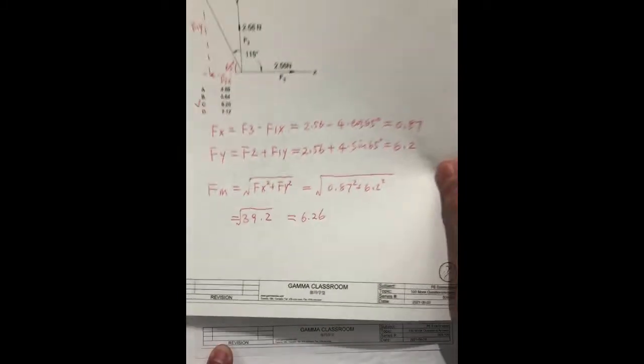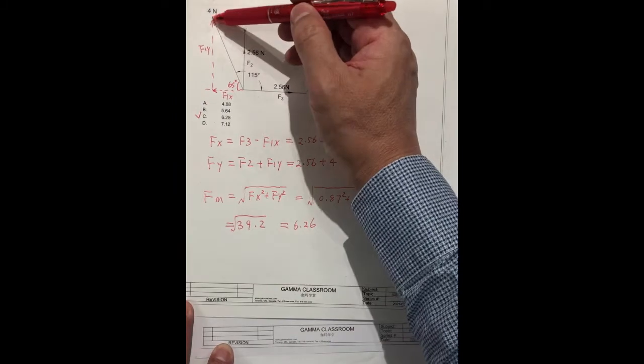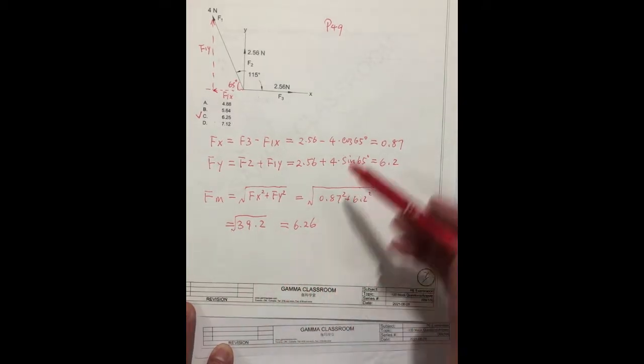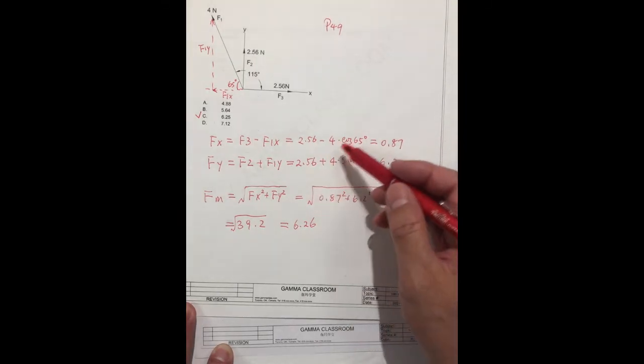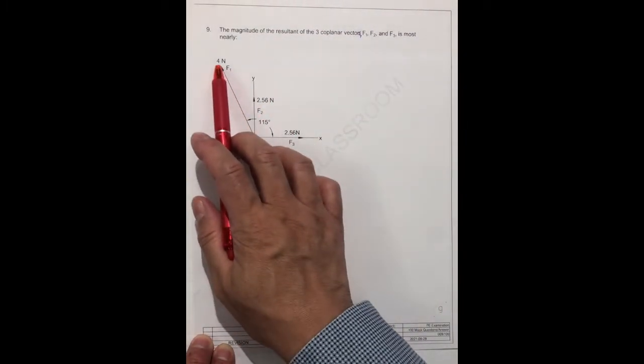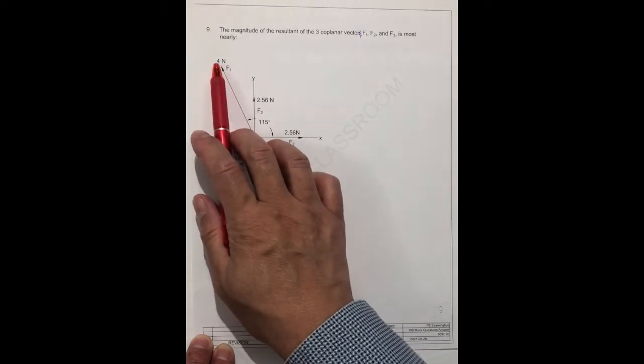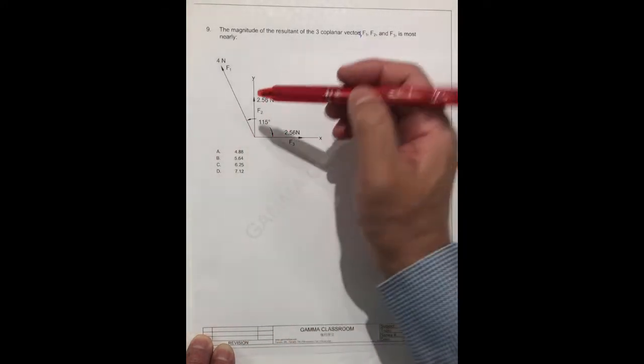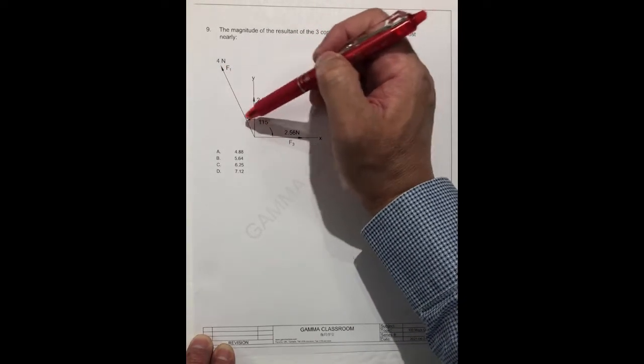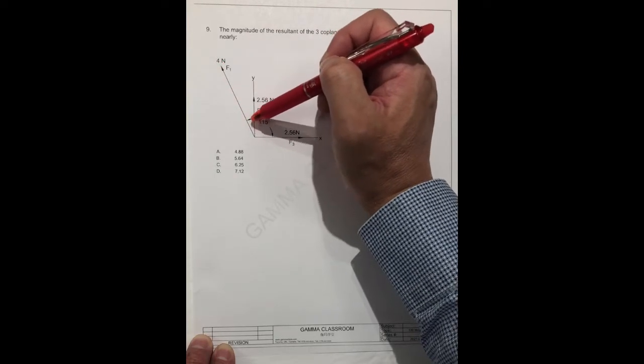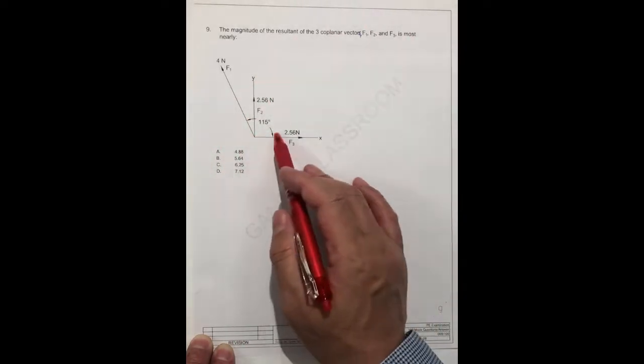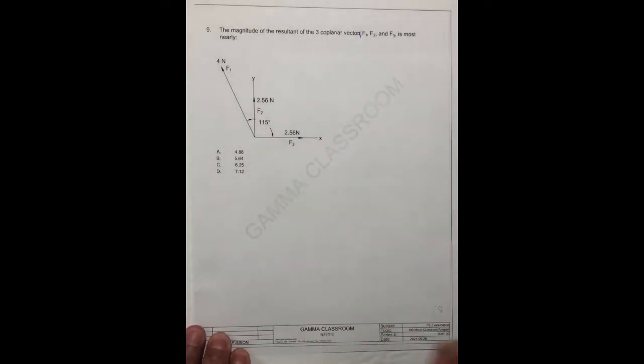Of course, you can do like this. We change F1 to Fx, Fy, use the formula to do this question. But this is not a good way, because you need more time to do. For now, you see, we already know this F1, the force, the 4N, and the angle is 115 degrees. We can use the calculator to change from this polar coordinate form. We can change from the polar to the rectangular coordinate. It is fast. You can get the Fx, x and y, then just do the simple calculations.